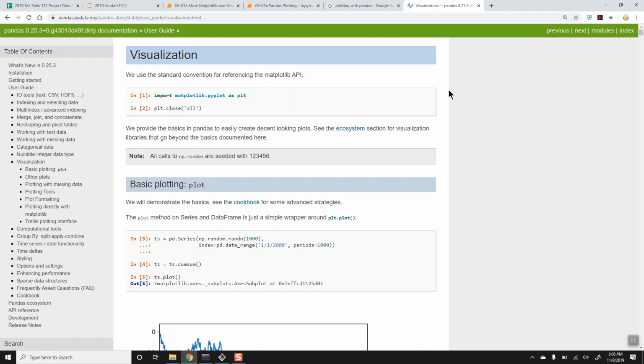And I think this was briefly covered in one of your DataCamp assignments, right? Yes, okay. Thank you. All right, so anyway, in addition to importing pandas, you got to make sure you import matplotlib pyplot as plt.